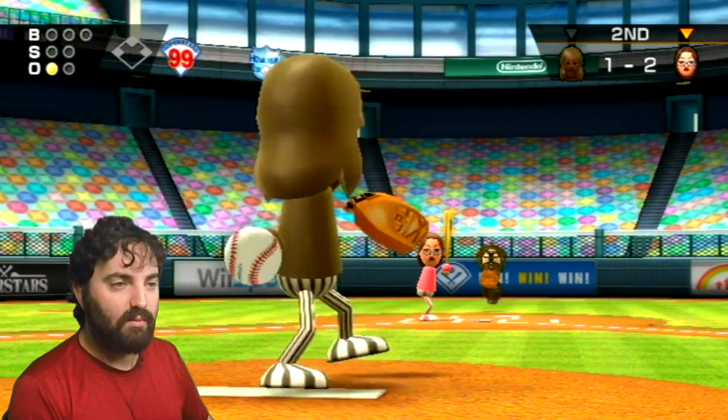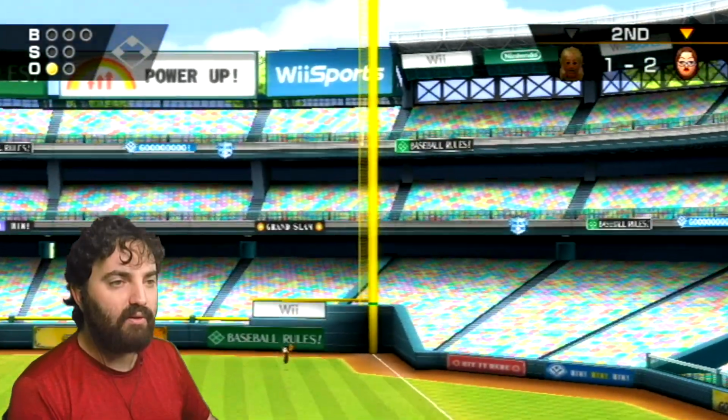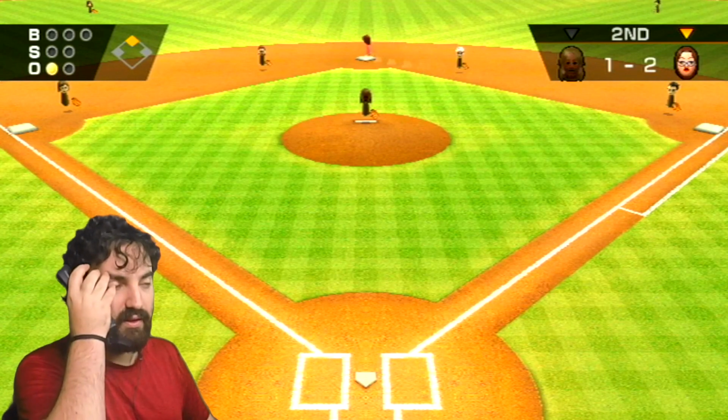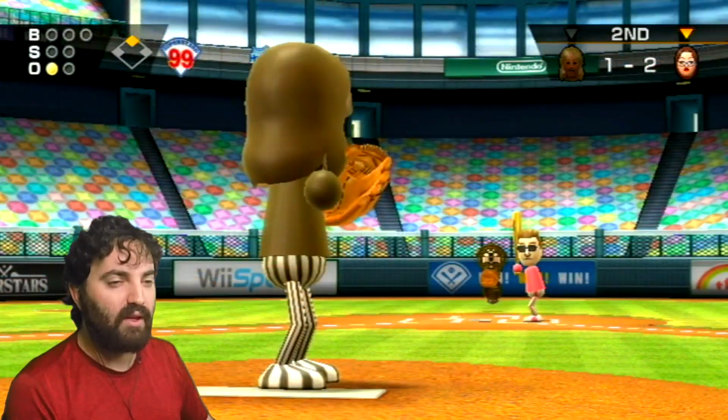Here's Helen, the first pitch to her. She pops it up in the air to right field. That ball is going to be... Just short of Bobby's glove. That's another hit by Helen. It's a double.